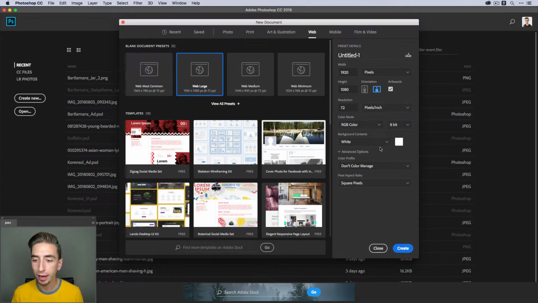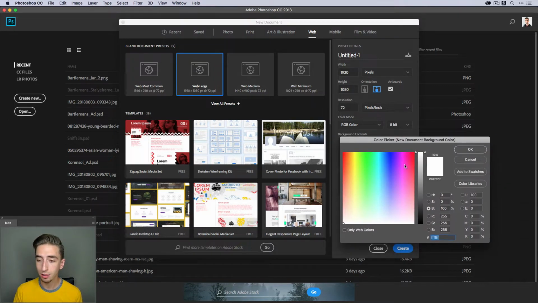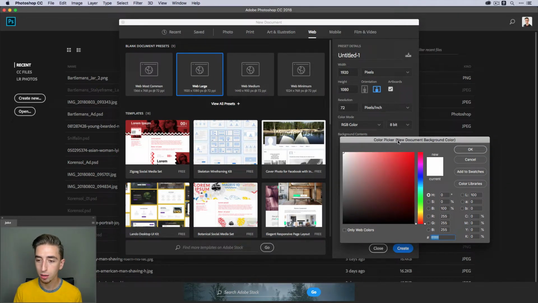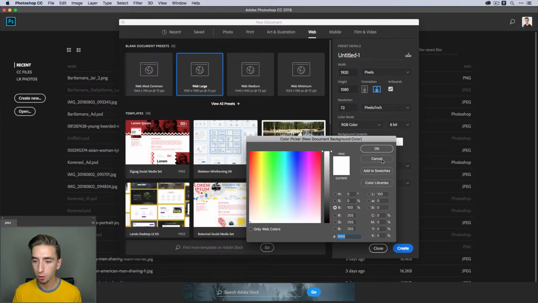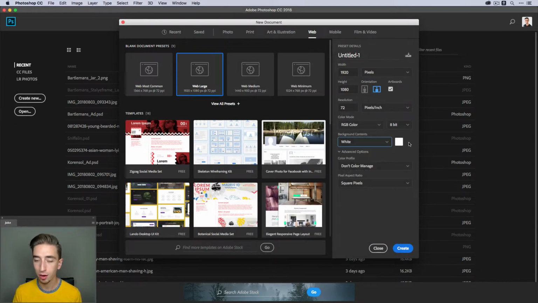And then we have our background contents. Now, this is just the display of our artboard background. Remember in Illustrator, it's by default white. Well, in Photoshop, you can customize that from white to black to the background color, which you'll see in a second what that means. Have it be transparent, or even make a custom color. You could make it whatever you want using the color picker. I want to just leave it as white for now, and then maybe I'll make it transparent later on. We can always adjust that later on.